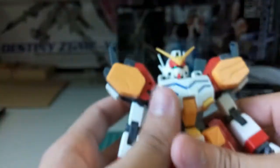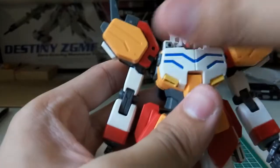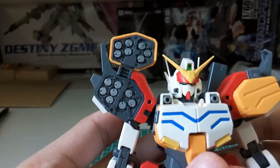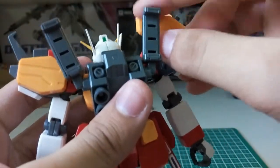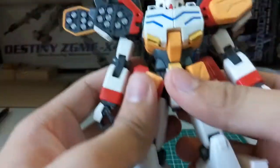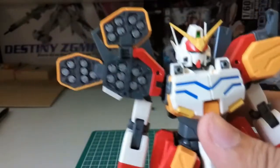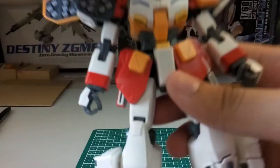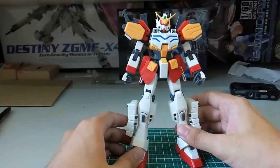And then now we'll move on to the hands here. So basically there's three parts, as you guys can see previously before this articulation video started. So the first part always moves up here, you guys can see. And then the back here, this part here, you will need to slide up like that. Don't slide down because you won't be able to do it. Instead, you just slide up. So yeah, basically this is how it looks when all three of them are open. I'll put it back in position here. So yeah, you guys can see, it's awesome as always. So when you want to close, just slide back up into position, then just push it back down like that. So yeah, like that, and you're done.